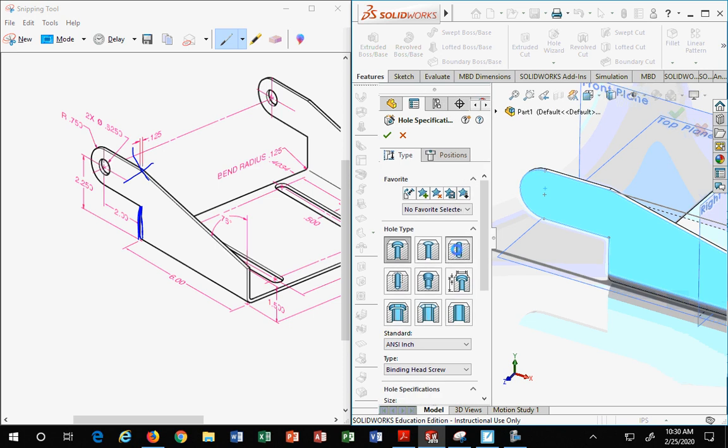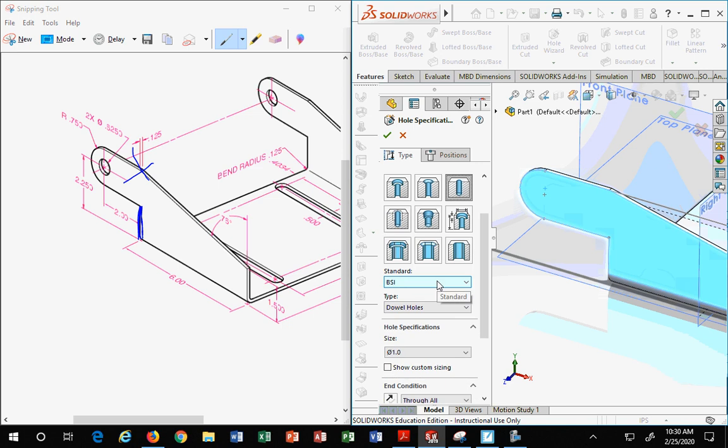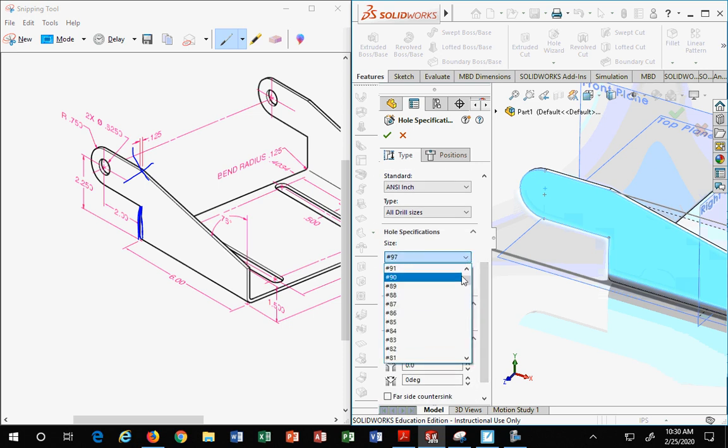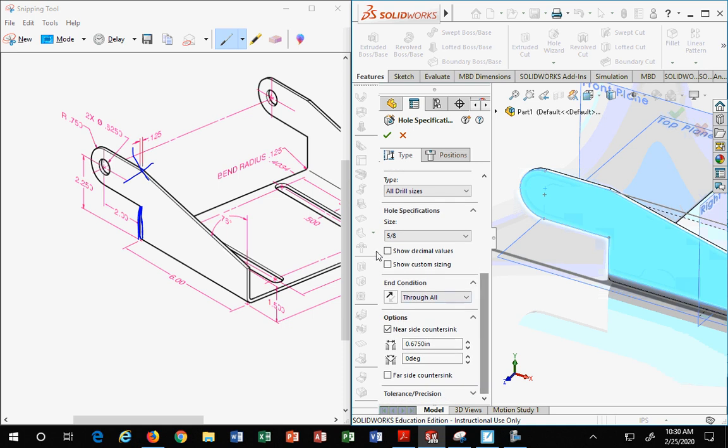Okay, it's a through hole, 0.625. So we're going to go with inches, fancy inches. Drill sizes, 0.625, 5/8 is what that is. Remember your fractions, 5/8. If you don't, you can always show your values in decimals next to them until you nail it. I'll always turn that feature on.